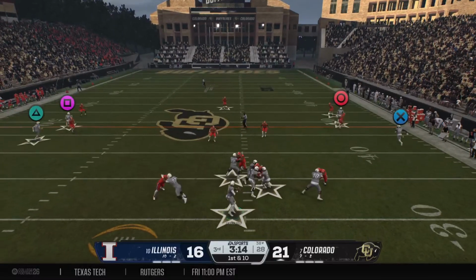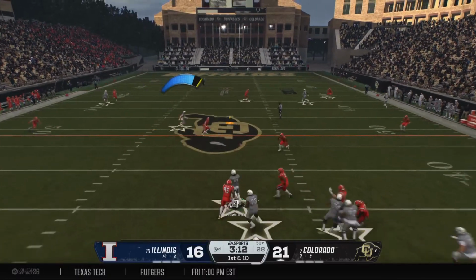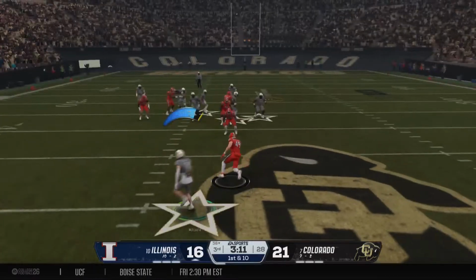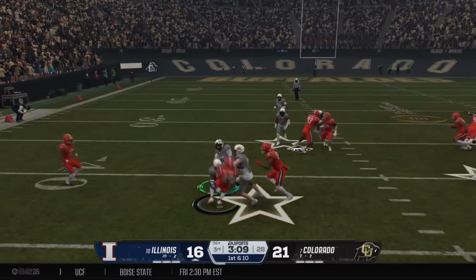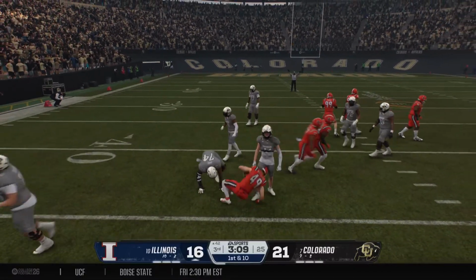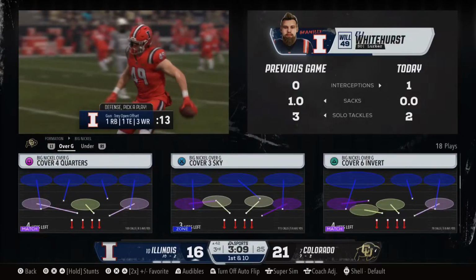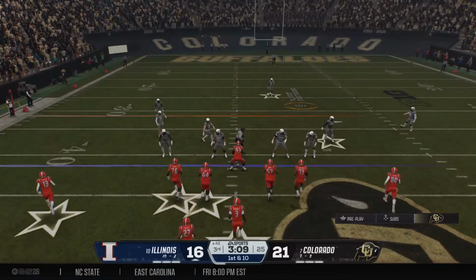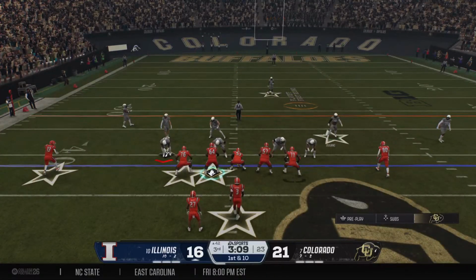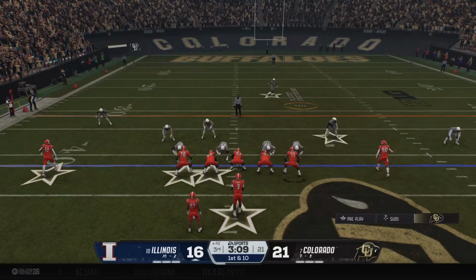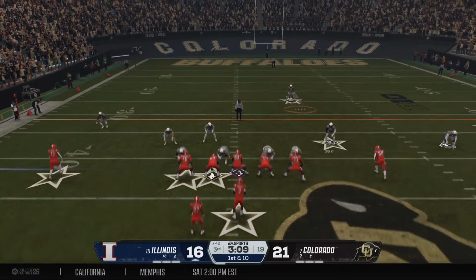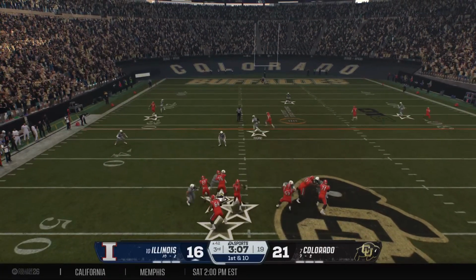On 1st down, it's play action. Bringing pressure. The QB throws his 3rd pick of the day. Not much on the return there, but a great interception to give the offense the football at the 42. So the Fighting Illini offense is back out on the field now. Remember, last time they scored a touchdown. Can they keep clicking here, or will the defense come up with a stop?